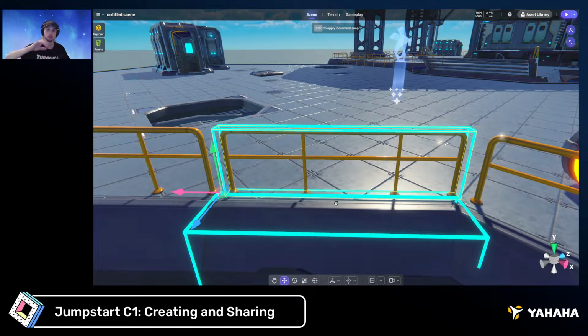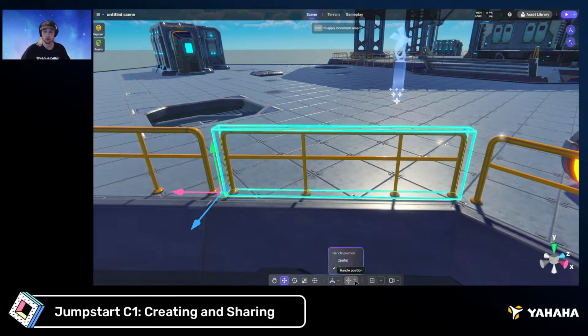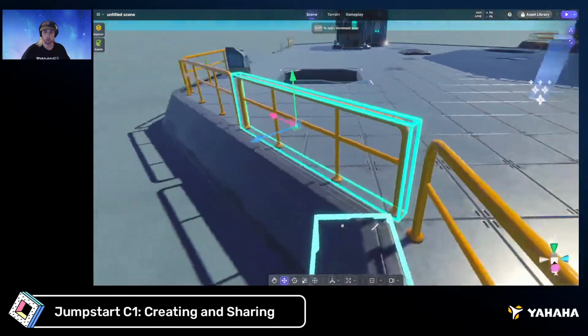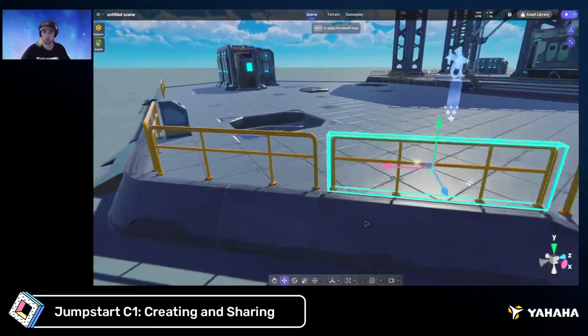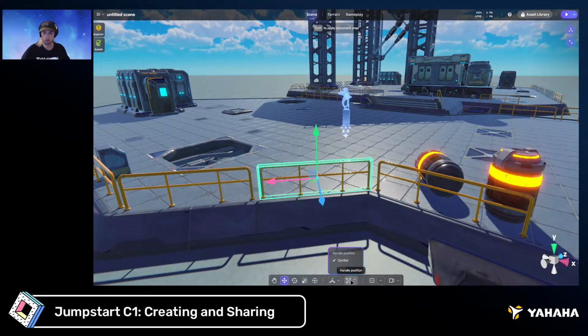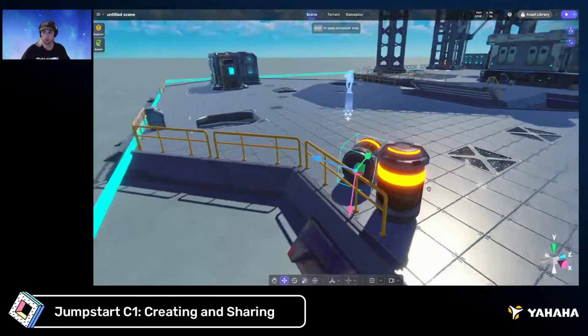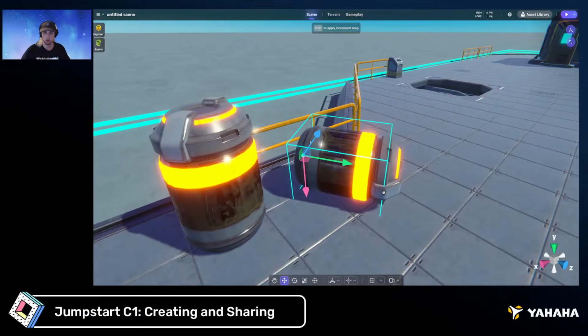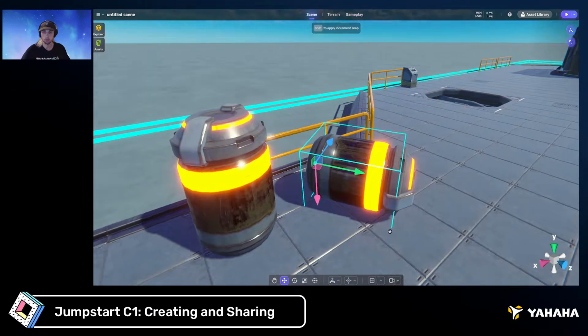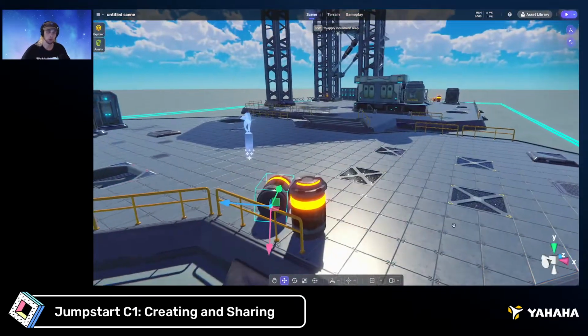And we can decide not to use the pivot and use the center instead. And it will be in the exact center of the object. And the pivot is different for different objects. You're going to have to play around with this as well. Here the pivot is at the bottom and the center is in the center. Sometimes you want to use one of them, sometimes you want to use the other.